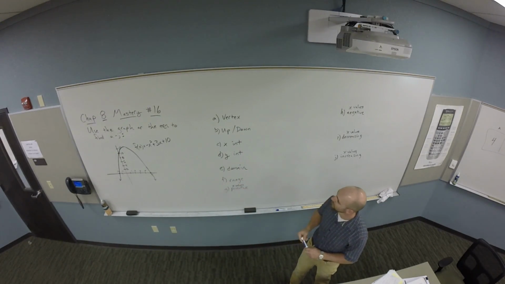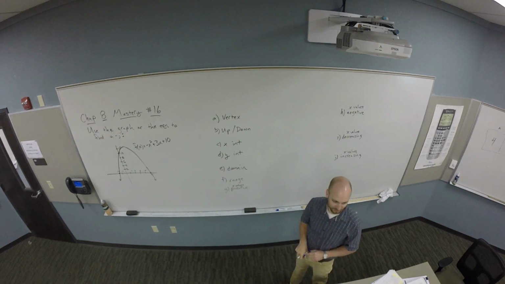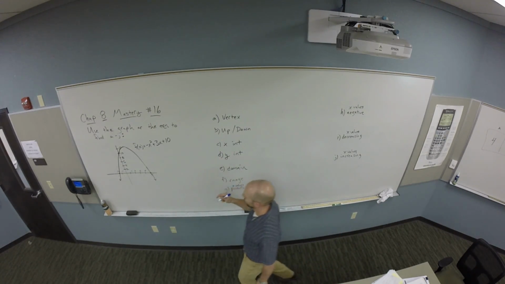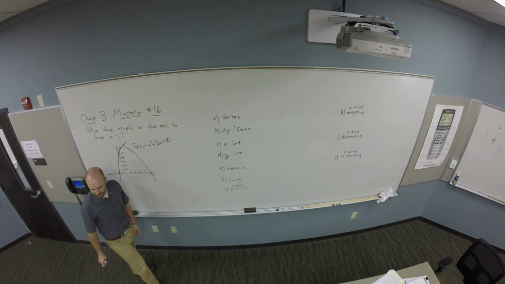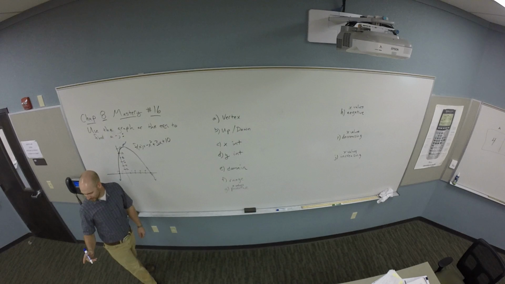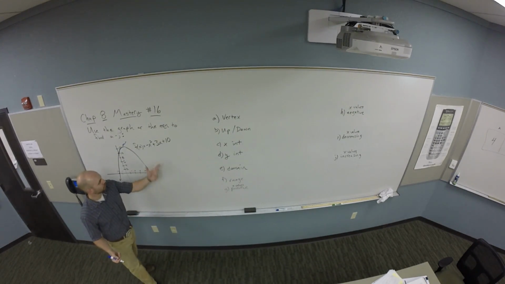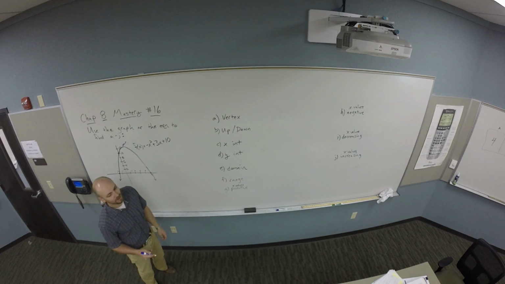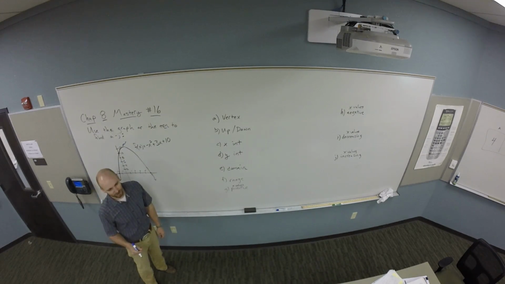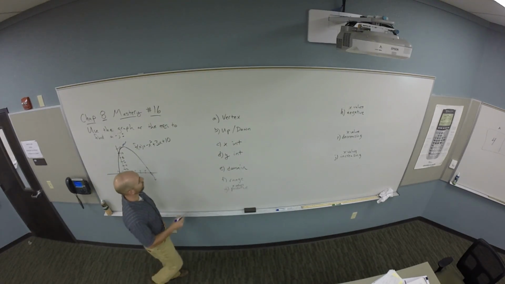How about blue? Where's the vertex? Very top. 2 1/2 or what? Right here? I think it's 2 1/2. Yeah, it's a little hard to see. 1.5. It's even a little hard to tell on their picture. You guys remember how to get the vertex out of just the equation? Yeah, b divided by 2a. Yeah, it's at x equals, not b divided by 2a, but what? Minus b divided by 2a.